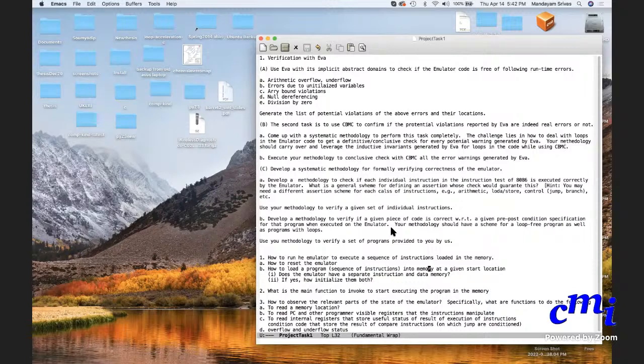So I want you to review this and come up with questions, either questions about the specific tasks that I have asked you to execute as part of the project, or general questions about what it means to certify emulators.